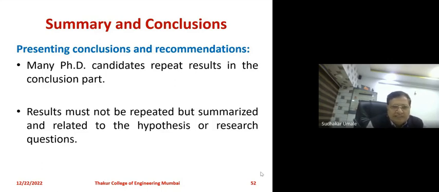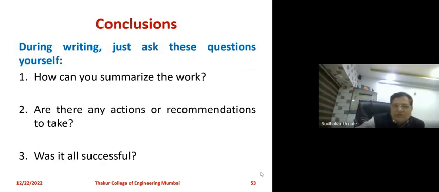If it does not match, it means you have not answered the research questions, and hence you have to be clear about 3 important questions I want to give you. What are the 3 questions you have to answer while writing the conclusions? How can you summarize the work? This is one question for you. If you are not able to summarize your work, you cannot give proper conclusions.